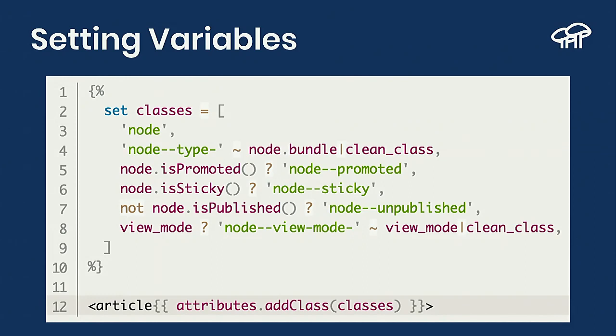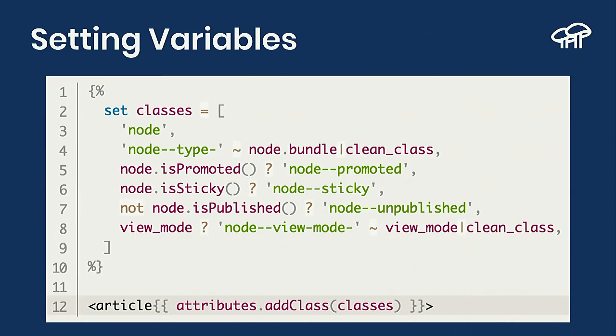to an HTML tag. One thing to note is that when you're working with Twig, you have all the functionality available for you. So in this case, I am building an array dynamically. So sometimes, depending on the conditions, the number of elements will be different. So in line number 4, for example, we are concatenating strings. We are doing sanity checks before printing the variable names. We are evaluating if the node in this case is promoted or sticky, and if that is the case, add some classes. And we can do a lot of stuff, anything that Twig provides in the template.